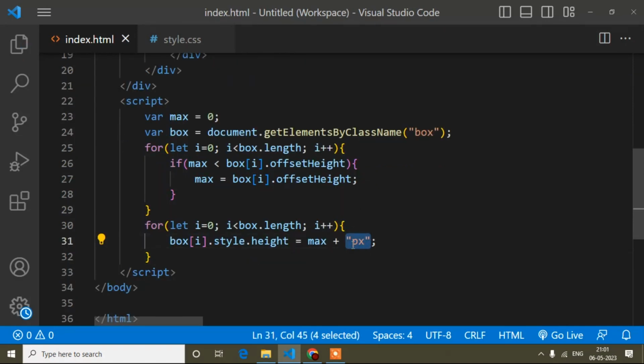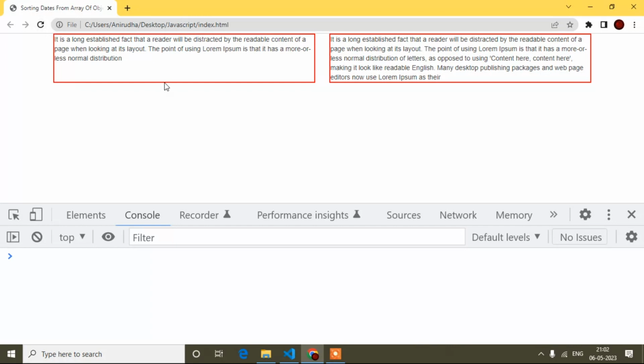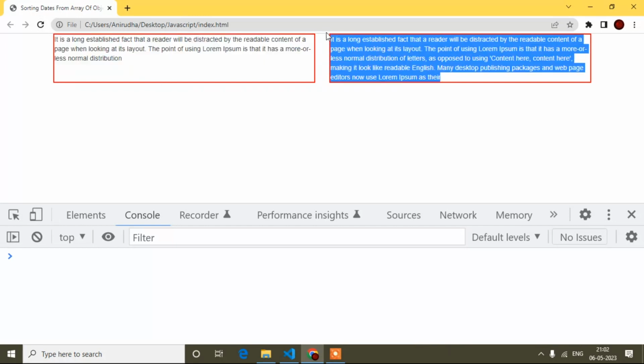This is a string, so I have written it like this. And this max is a number, because 104 is a number, we know it. You can see when I hover, it is showing max as number. 'px' is a string, so I have written it inside quotes. Now if I reload, you can see it is changed to the max div height.